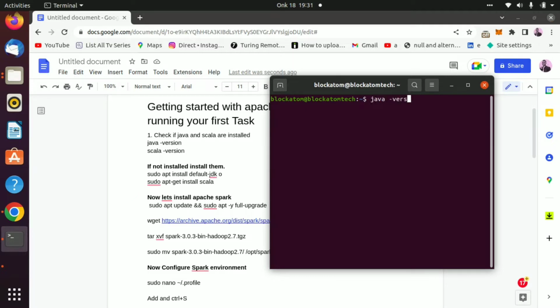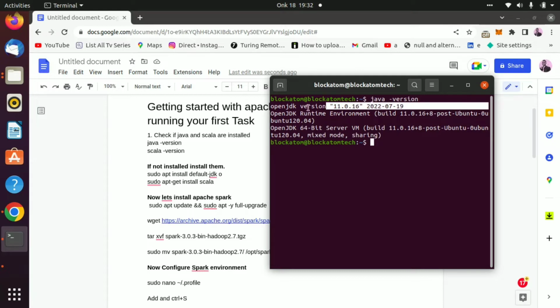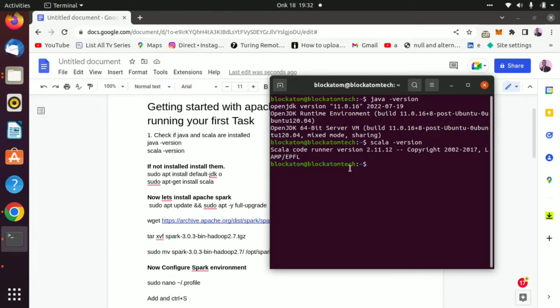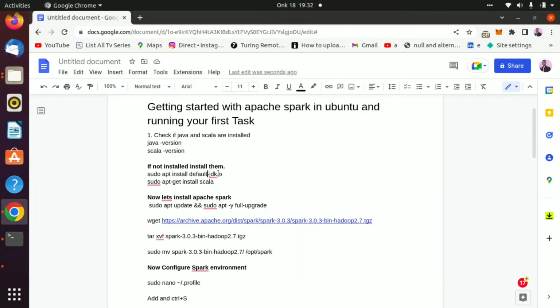So first, when you're installing Apache Spark, you must make sure that this program is installed in your computer. You must have Java in your computer. And also it is good to have Scala, if you are going to mostly use Scala.